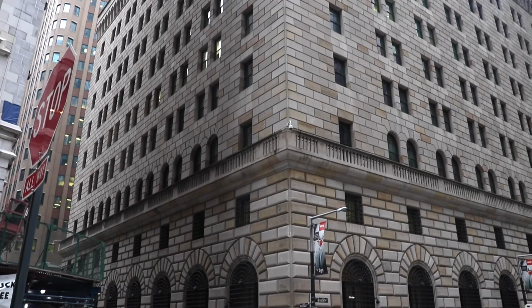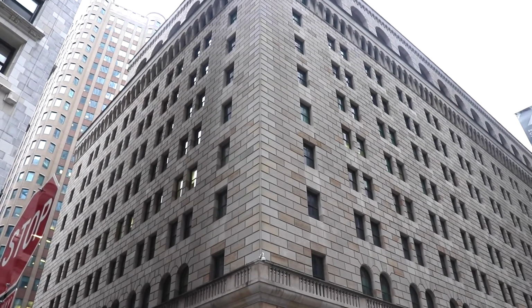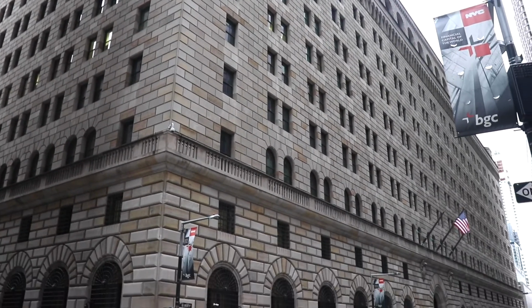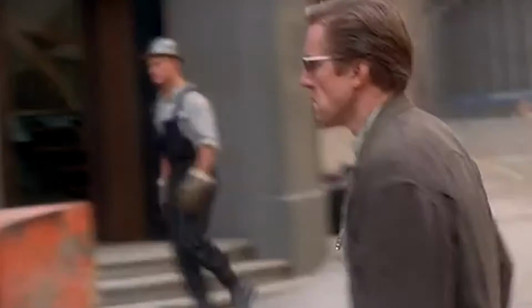Back there you also have the Federal Reserve Bank. That's the New York branch of the Federal Reserve right over there. And that building was finished in 1924. It's a pretty cool Italian-influenced palazzo-looking building. But under that building is buried actually over $350 billion worth of gold bullion. They say about 5% of all the gold ever mined in the world is under that building. Pretty cool. It's also the building from Die Hard with a Vengeance when they robbed the whole place. It's that building right there.